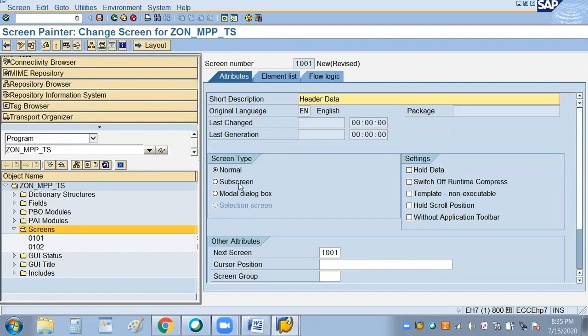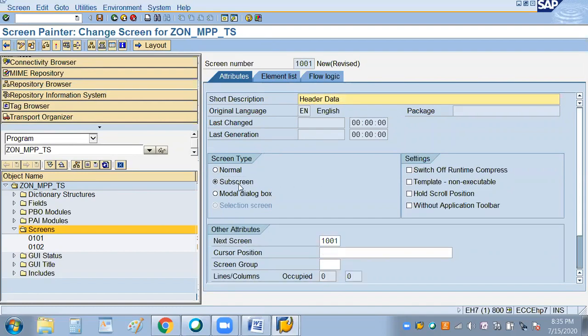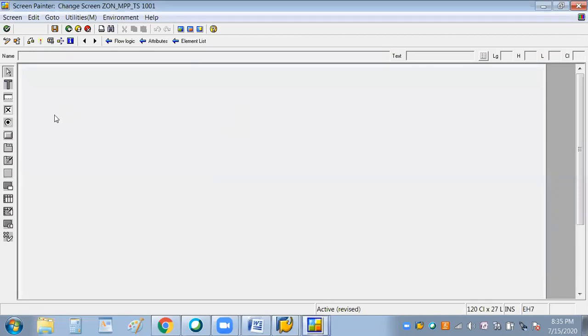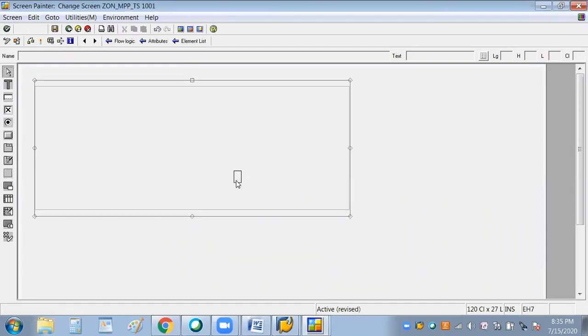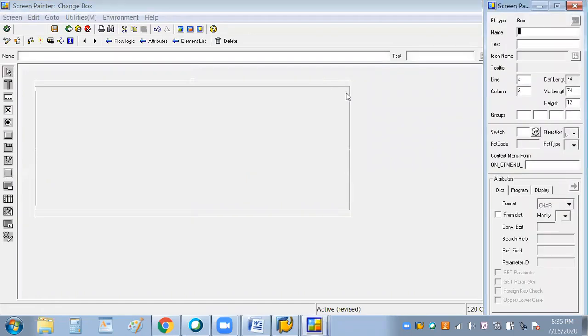Here I'm choosing the subscreen radio button. I'm going to the layout. Here I'm taking one box. The box is not mandatory, don't think of it in a different way. I'm just using it for a good-looking purpose.